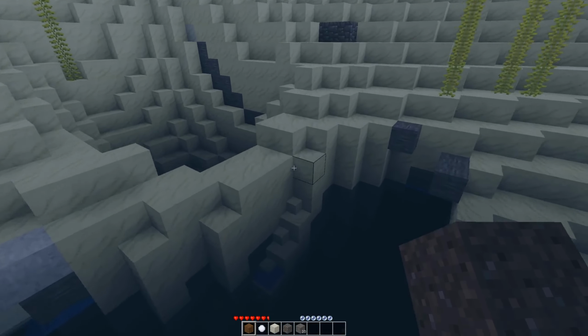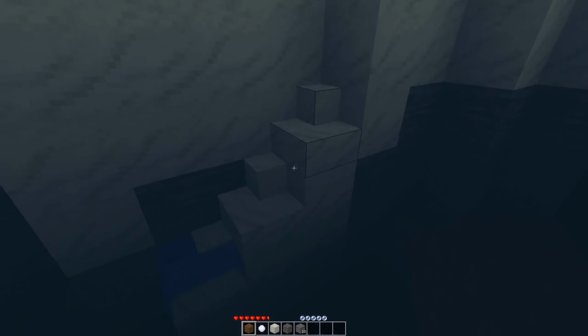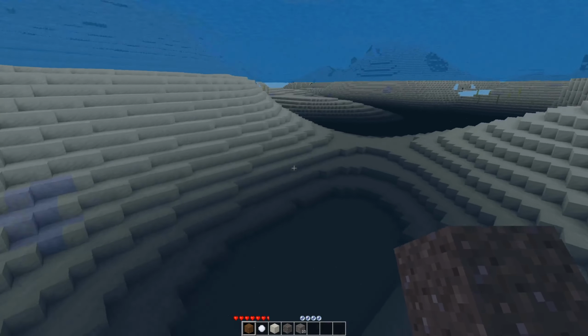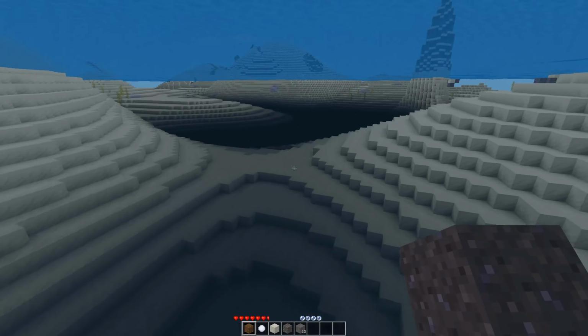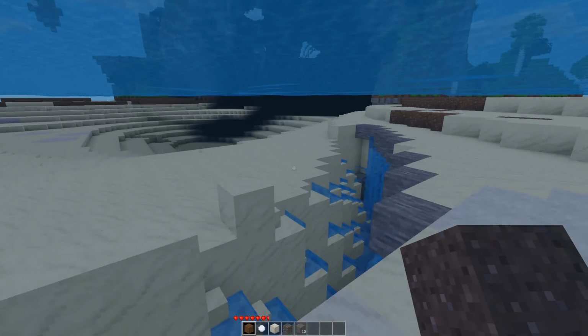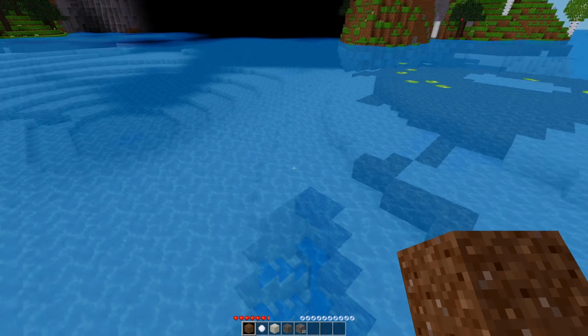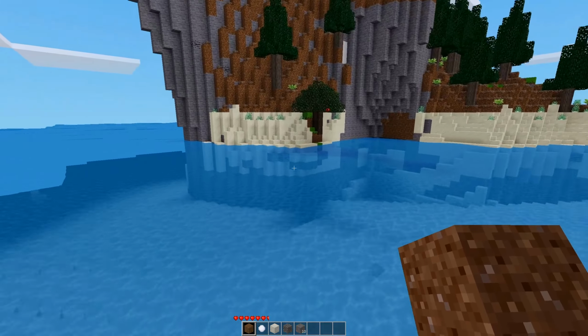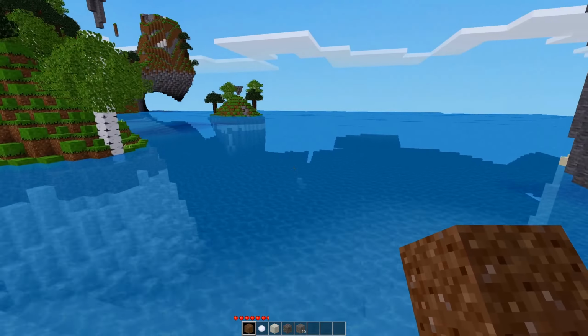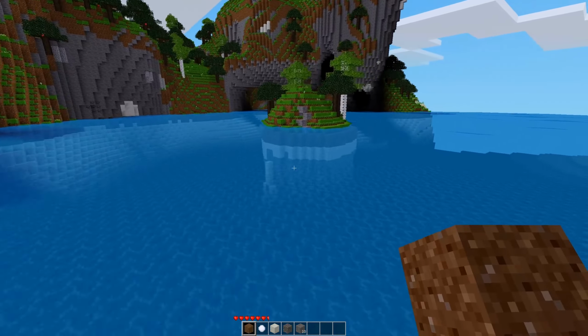Oh, actually, you know what? Here it's got some. That's interesting. For the most part, underwater, I haven't seen that going on, which, like I said, is good, because you would get a lot of air bubbles in the water from the stairs, which would be quite ugly. Here it has it, but I think that might be something with the fact that there's the cave / ravine there that the water's flowing into.